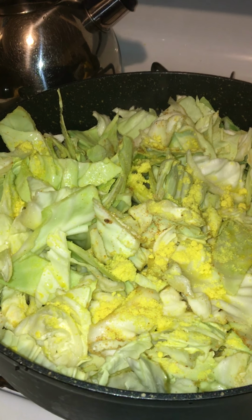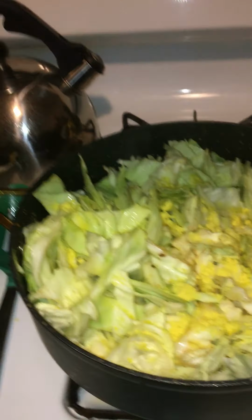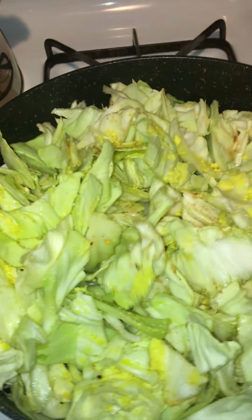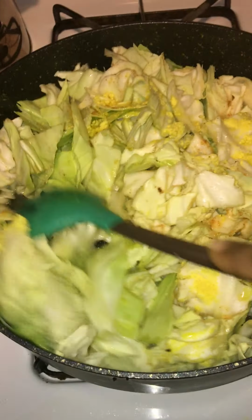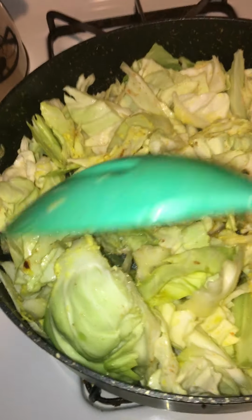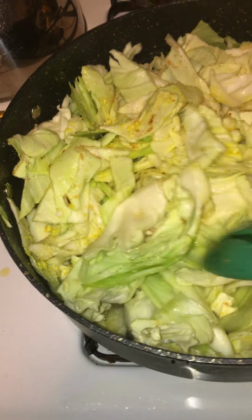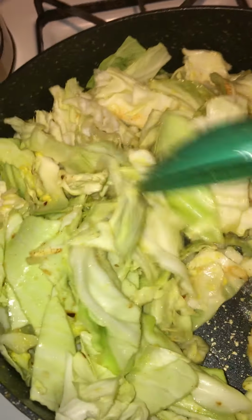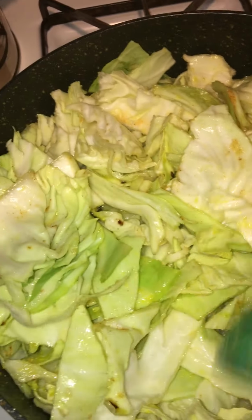Okay, Mamacita, can you find me the Worcestershire sauce out of the buffet? It should be on the left side toward the back. So while she's looking for the Worcestershire sauce, I'm gonna try to stir this in a little bit. Look at this big old chunk. I should have sliced that more. Not good. Didn't do a good job, Coraya, on slicing. But it's gonna get A. You know that. It's gonna get A. That's all I need is a little bit.